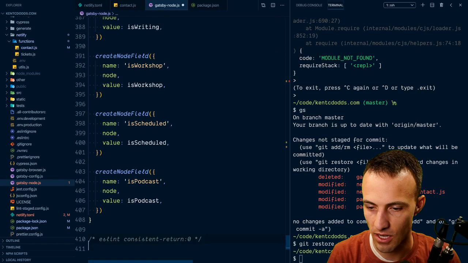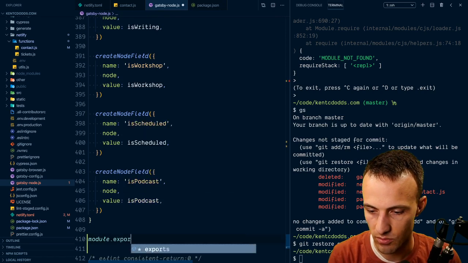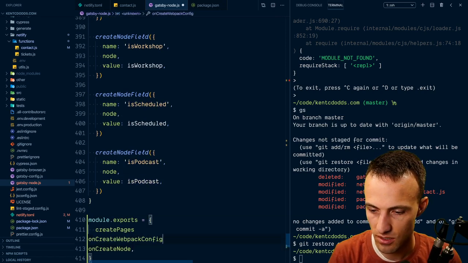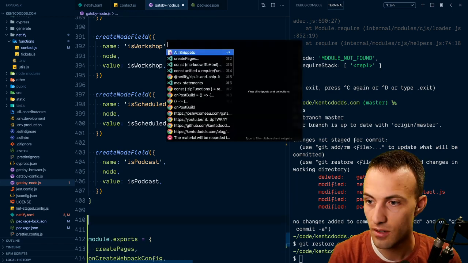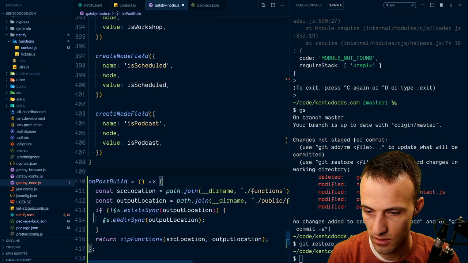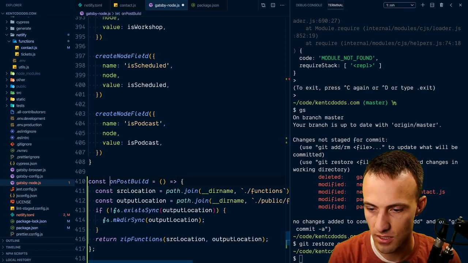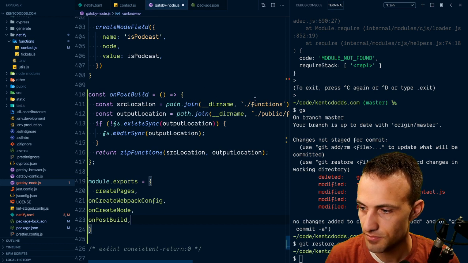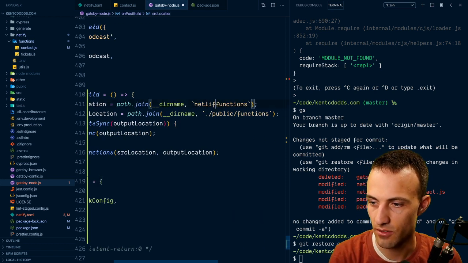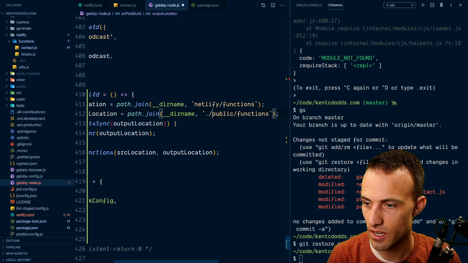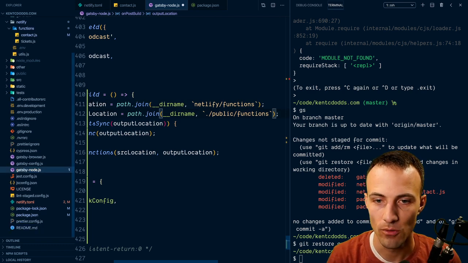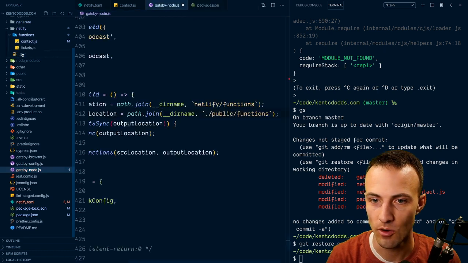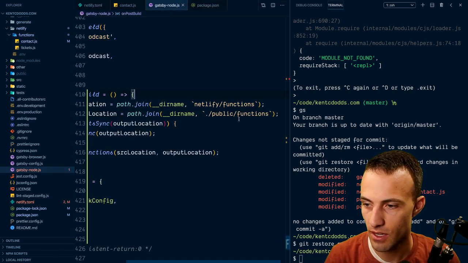Const equals, and then copy that, and then module dot exports those things, and then on post build const that, and then my stuff is in Netlify functions, and I no longer need this anymore. Save that. And then this is going to go into public functions.